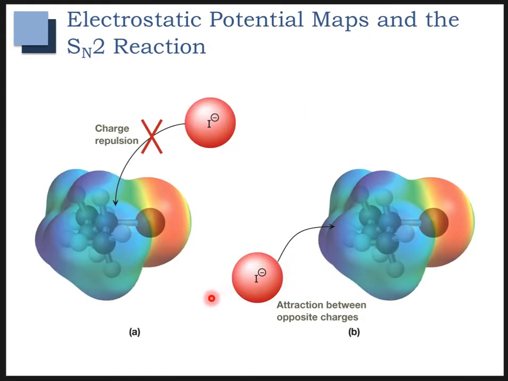If we look at the electrostatic potential map, remember that the leaving group is usually going to be fairly electronegative, right? And so you're going to get some repulsion if an electron-rich nucleophile is trying to come in from that side. It's much more going to prefer coming in from the back side, where you're going to have some positive charge. You can see on the electrostatic potential map here in blue. This is where the nucleophile is going to want to attack, not from the front side where there's also electron buildup.